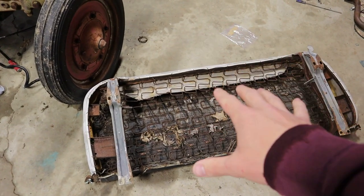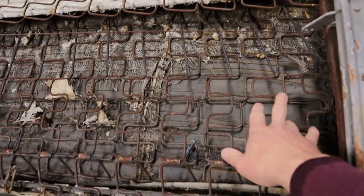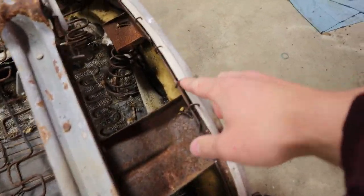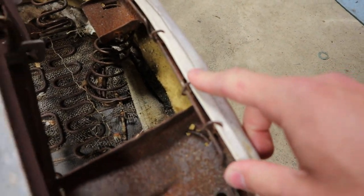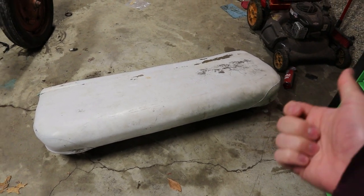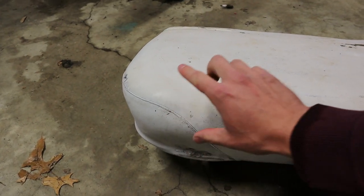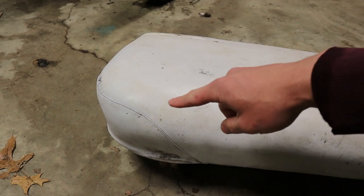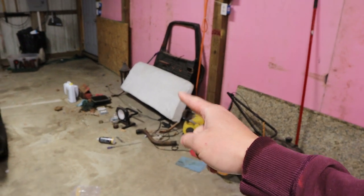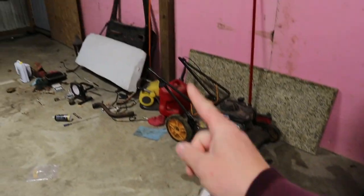This is the underneath of the bottom part of the seat. We've got our mounts, springs, and wires in here, so first we have to go around — there are some hog rings on there — and clip them off and take the old wrap off. To make it easier, I'm literally going to duplicate the exact same thing. I'm going to cut each of the little panels out, lay them on the new material, trace them, and then sew them up. I do believe I'm going to start with the seat back though because that looks a lot simpler to sew than the base does.